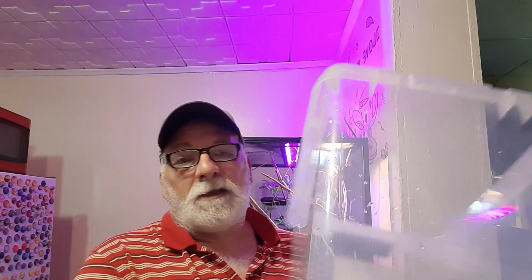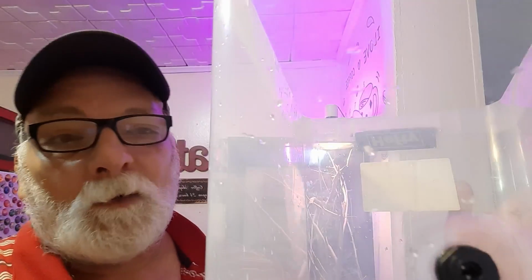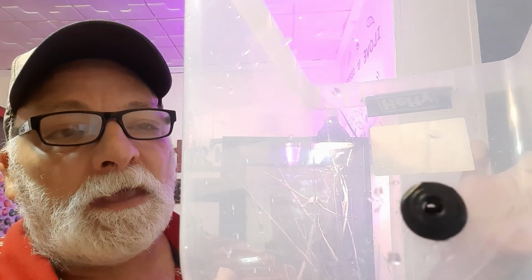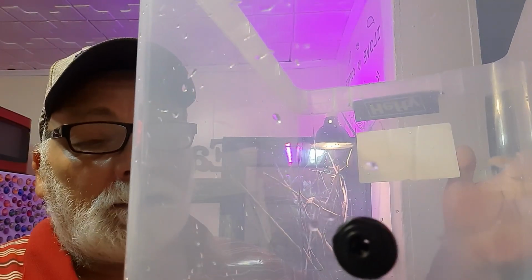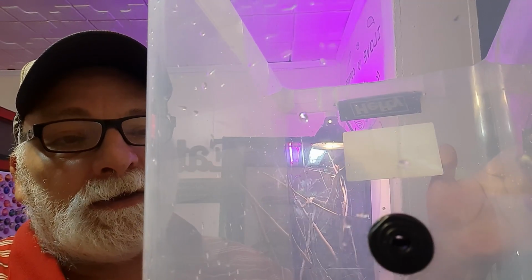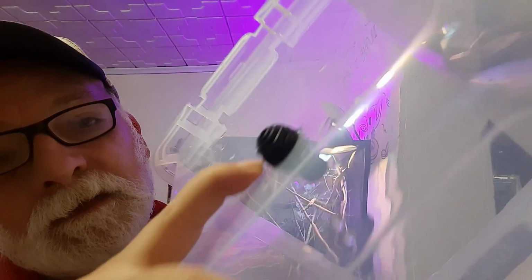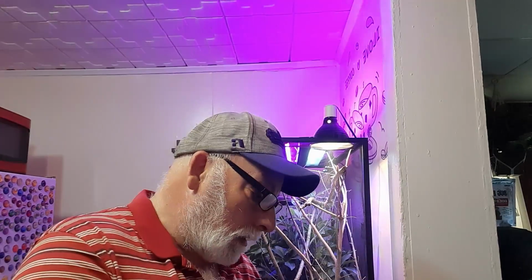Then the kit comes with the bulkhead. I didn't film this part. It's pretty straightforward. You just drill a 9/16 hole about an inch or so from the bottom, and it just screws together. You don't want to over tighten the bulkhead or it will leak. You just want it as hand tight as you can get, and then use a wrench to tighten the nut just a little bit more so that you're squeezing the O-ring next to the container without squishing it out. I already got that done.